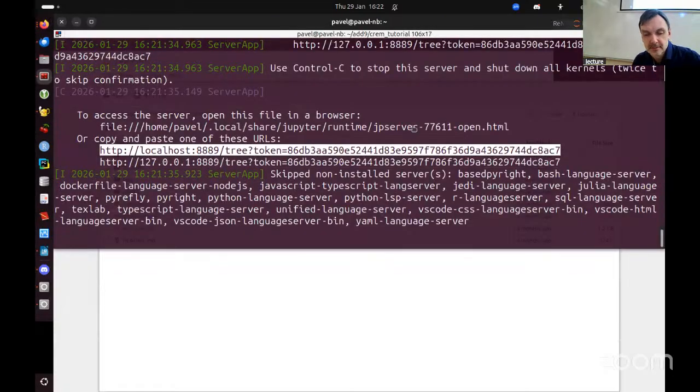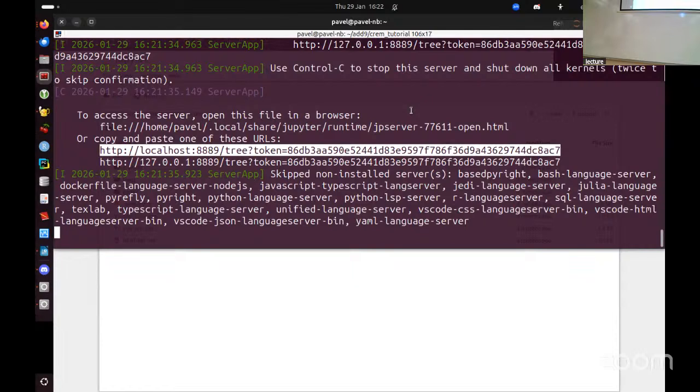Jupyter-notebook should be installed already with this environment. It may take a little bit of time to start, and then you can copy the HTTP link and insert it into your browser, Edge, Firefox, whatever. It will work in any browser.